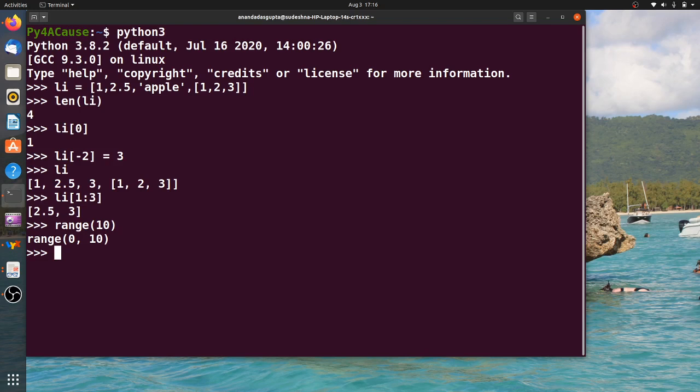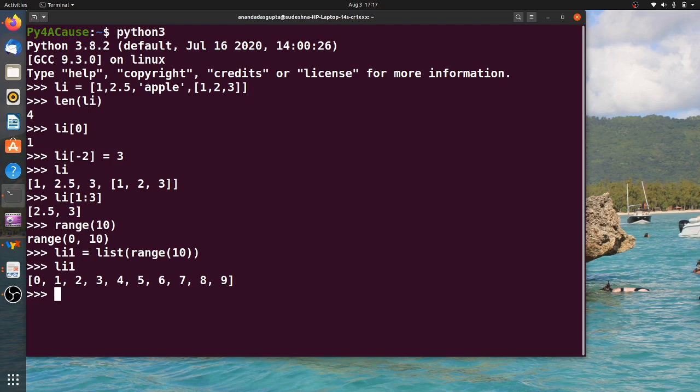For the time being, let's just say if I wanted to quickly create a list with 10 elements, let's say li1, a new list, what I will do is use a range 10 function, but use it as an argument to another function called list, whose job it is to change whatever iterable it gets into a list. And li1 now is actually 0, 1, 2, 3, 4, 5, 6, 7, 8, 9.